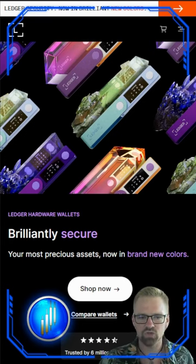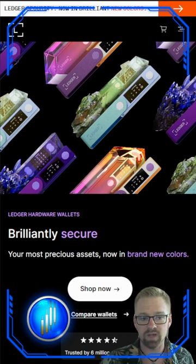Today I want to talk about just how easy it is to take control of your crypto and practice self-custody. In this video, we're going to be walking through setting up a Ledger hardware wallet. Step one, navigate to Ledger's official website. This is the only place that is safe to buy a Ledger device.